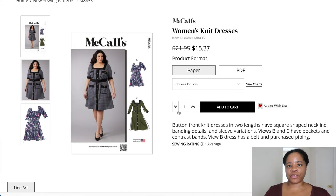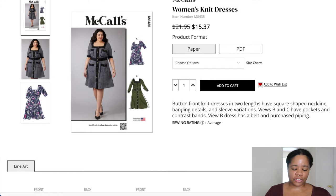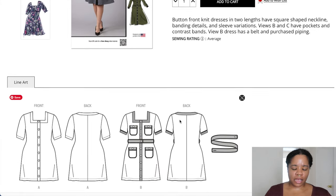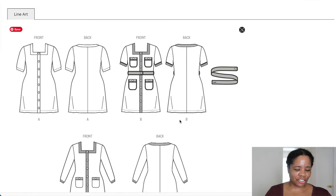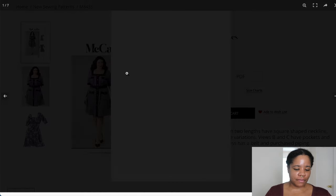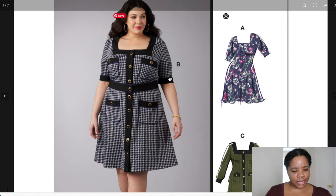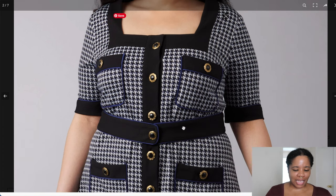Next is M8435, which is a women's knit dress. So this is a button front knit dress in two lengths. It has a squared neckline with a banded detail, sleeve variations, and it looks like a couple of views have pockets and belts. So this actually looks very promising. I really am interested in view B. But let's take a closer look. Okay, neckline's a little bit wavy here, but squared necklines can get a little bit funny. Or this belt is pulling the dress in, which might be distorting the position of the pockets.